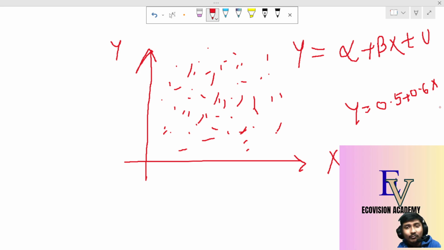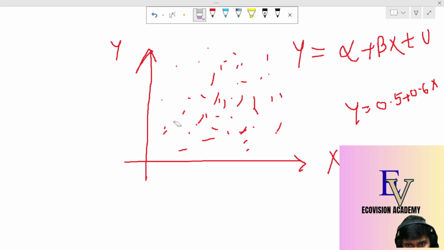but you haven't gone for a scatter plot, you haven't visualized a scatter plot. Until and unless you visualize a scatter plot and you see the data like this, how can you interpret? How can you go for a linear regression? That is very wrong. In this case, what we do basically is we go for non-linear estimations.